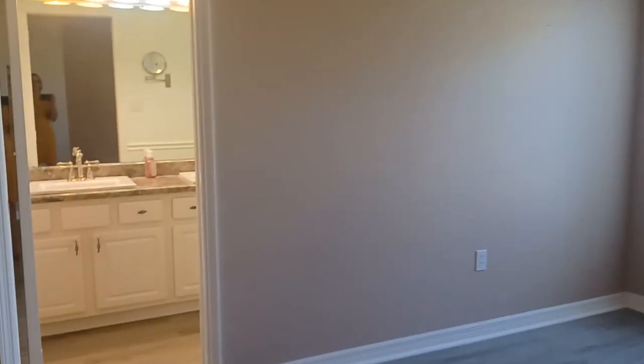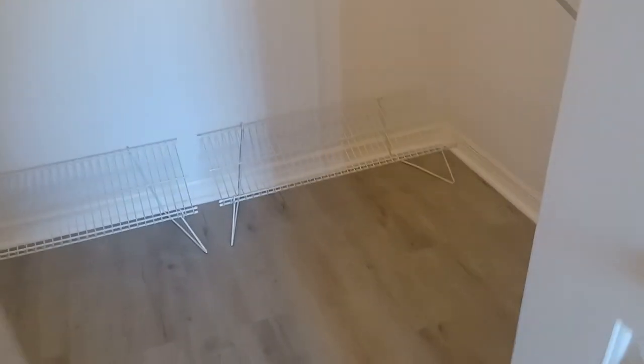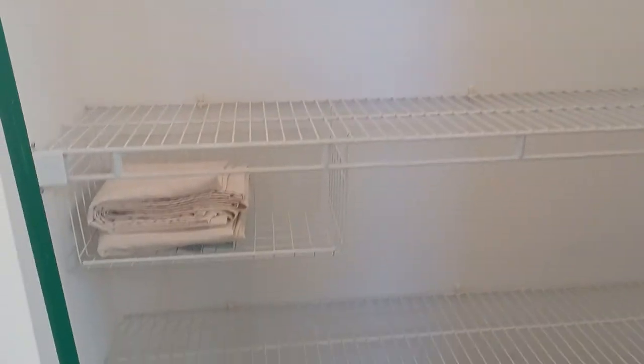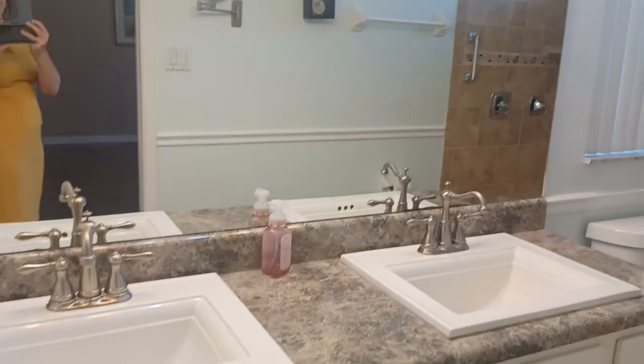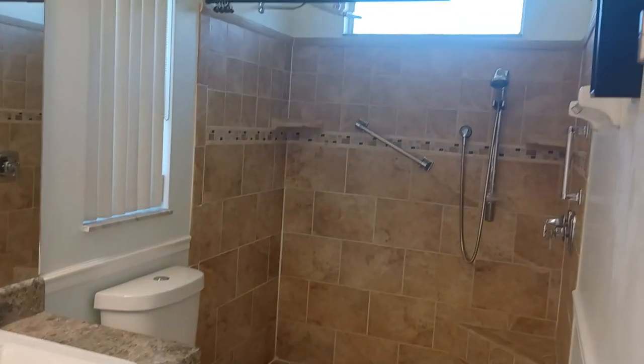Look at this — plenty of room. You have a nice closet with lots of shelves, giving you even more storage space. You even have shelving up top, shoe racks, and a full-length mirror over here. It's a very good use of your space. And then you have a linen closet here as well, which is wonderful because you want to keep everything you need in this bathroom. Isn't it beautiful? Can you see yourself here?